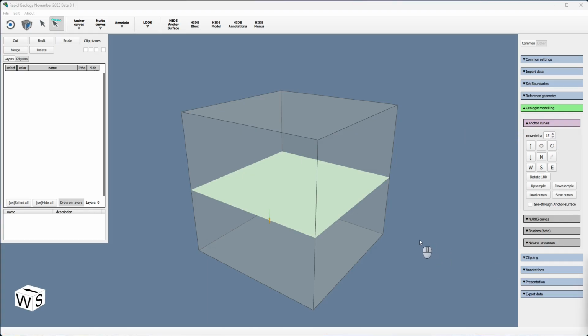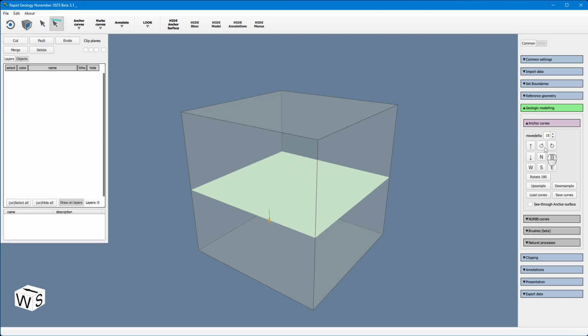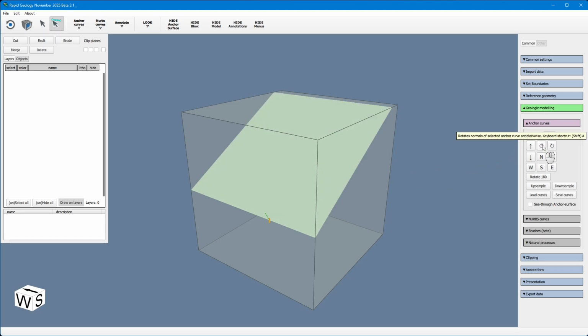The curves only have 1 degree of freedom when you rotate, because they rotate around the curve direction. They only need these two. But the point has 2 degrees of freedom. That's why we have this button too. So first you rotate it like this, and then you rotate it again around the Z axis, so the upwards axis, by using this one.